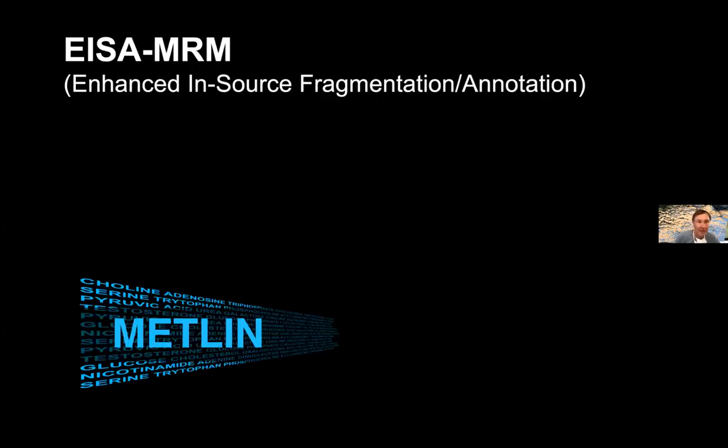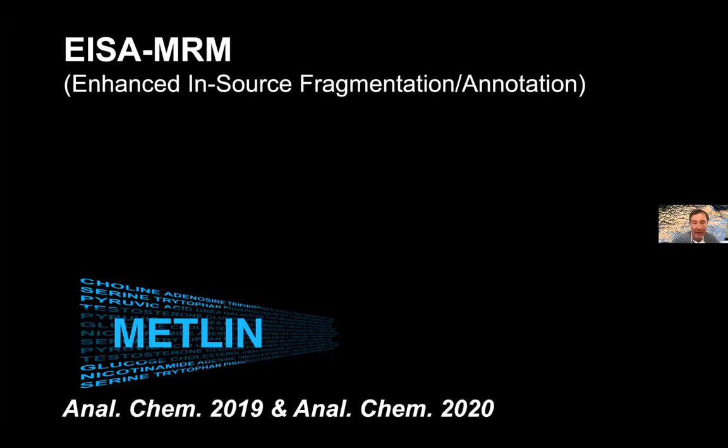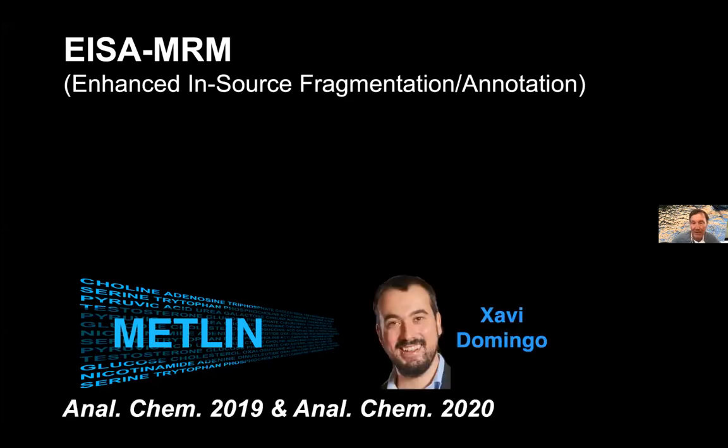We call it ESA-MRM. ESA refers to Enhanced In-Source Fragmentation Annotation. And ESA was developed in our lab as a result of something that hadn't been observed before. This was work where Xavi Domingo made the original observation. He was looking at in-source fragmentation, which we all know exists. We all know it happens.